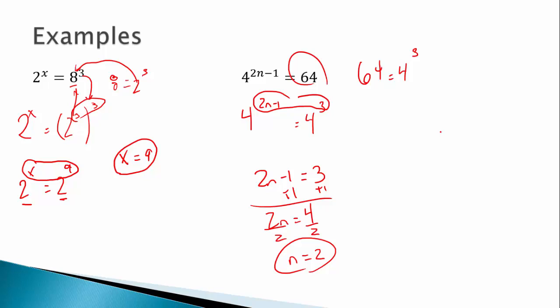Okay? And you're going to notice in this chapter, as well as a lot of the other chapters we do the rest of the way through the course, I'm not going to teach you any new algebra. The new part is getting the problem written in such a way that we can use the property to turn this into an old, easy-to-solve algebra problem. It's going to happen a lot in this chapter. Okay? You have a couple examples to try on your own. Go ahead and pause the video and do that. When you're ready to pick up on the next concept, you can pick up the video here.